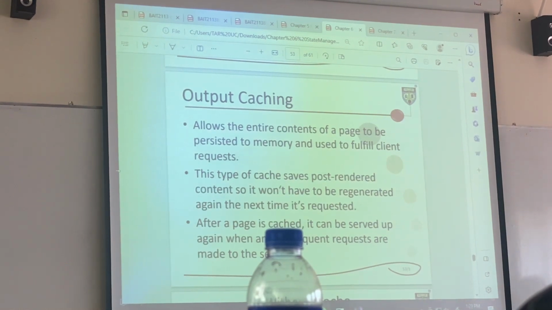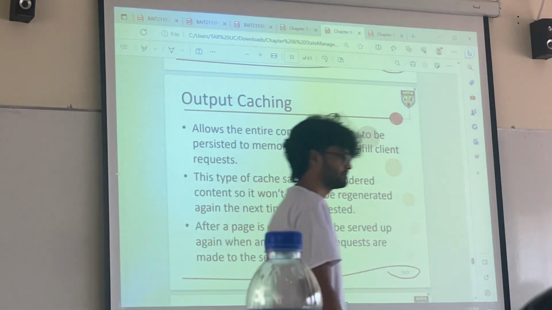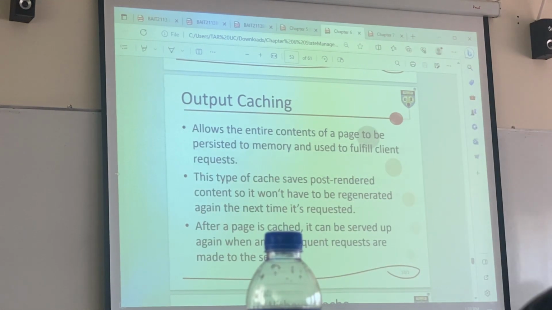The cache locations are called edge locations, which are closest to the user, to reduce latency so that the user is able to get the information as fast as possible.